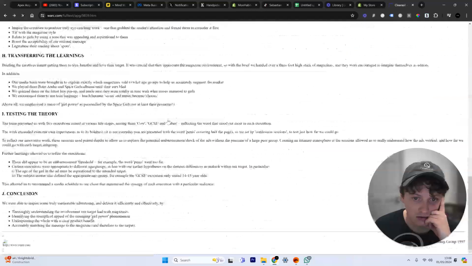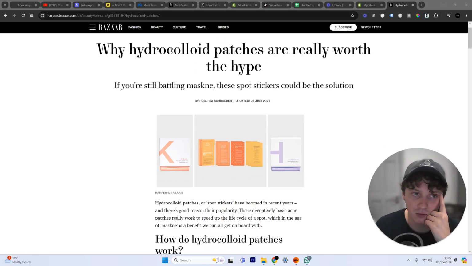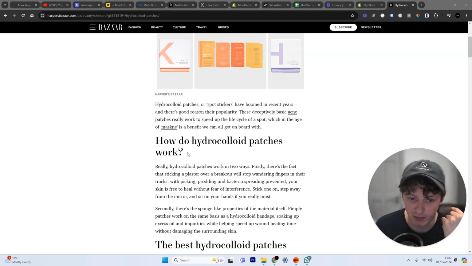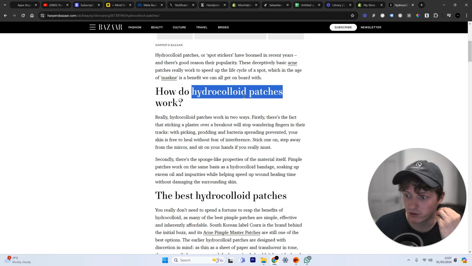Clearasil. Okay, let me find one. Okay, this is basically a perfect example, right? Why hydrocolloid patches are really worth the hype. So this is more sort of direct marketing where somebody is already searching for this information. You would obviously edit this and alter this, but you want to just basically sort of the 10th search on Google. And essentially what they're doing is they're explaining, first of all, when somebody comes onto a website, let's say they've come from an advert which is showing off this product, which is showing off these types of patches, the first question they're going to say is, okay, well, how does it work? Does it actually work? And then it's going to be like a cost objection.